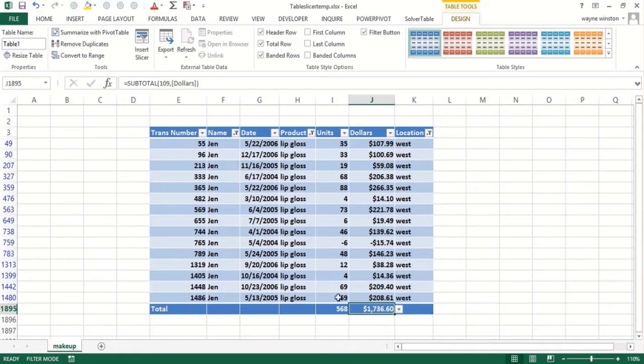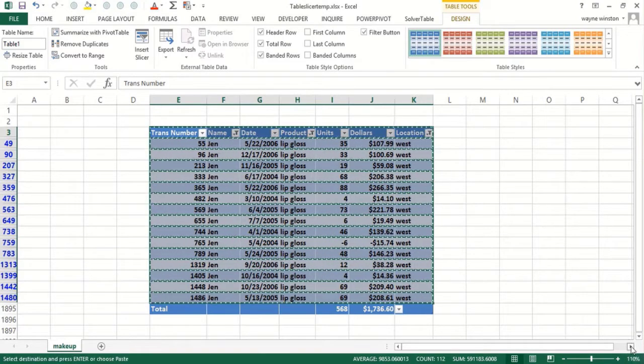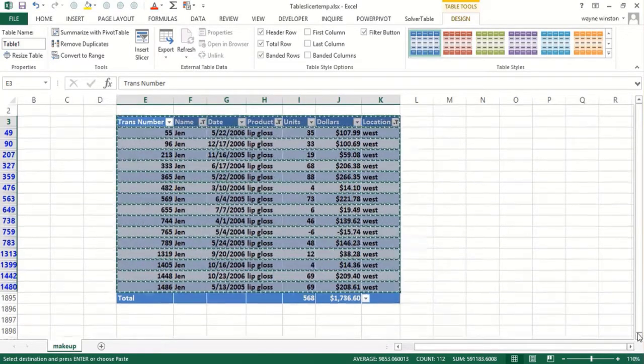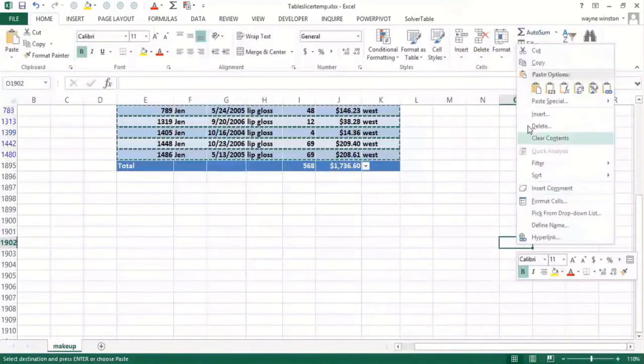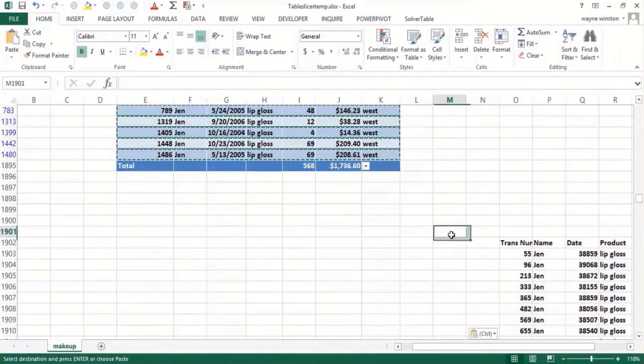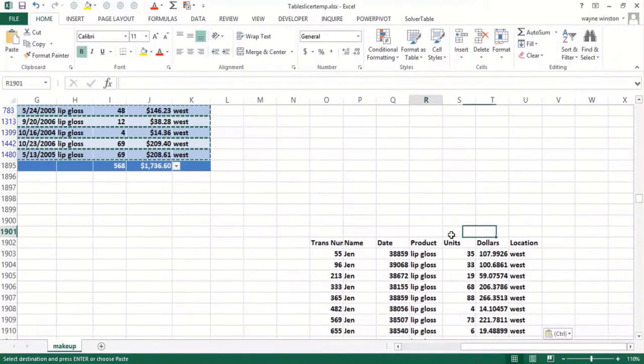Now, if I wanted to take this data and put it somewhere else, all I have to do is copy it. I should probably go to the right and below where the table ends. Right-click copy and right-click values. See, that is a way to easily extract a subset of data. Now, the query here did not involve an or.